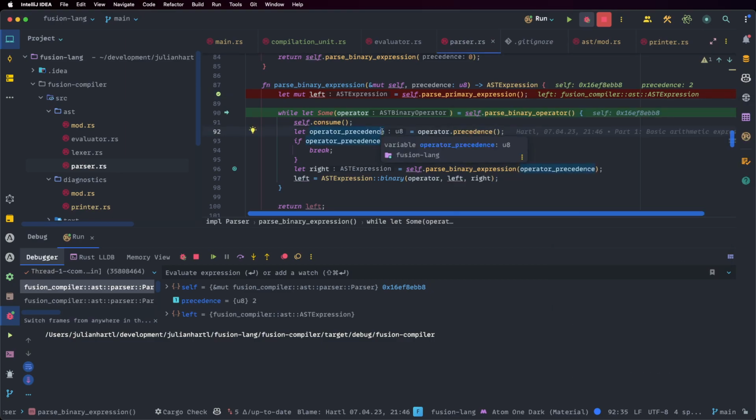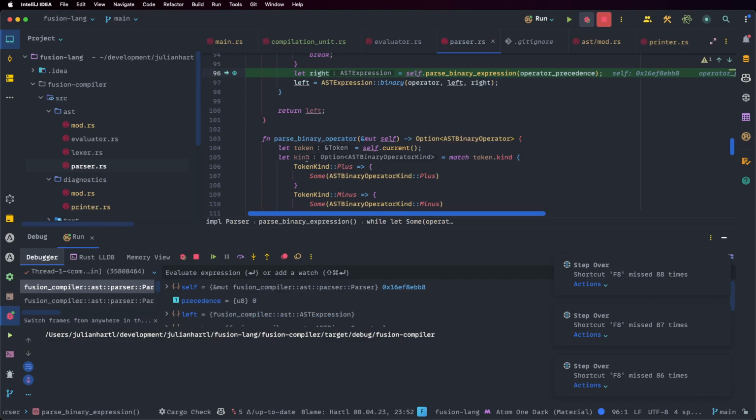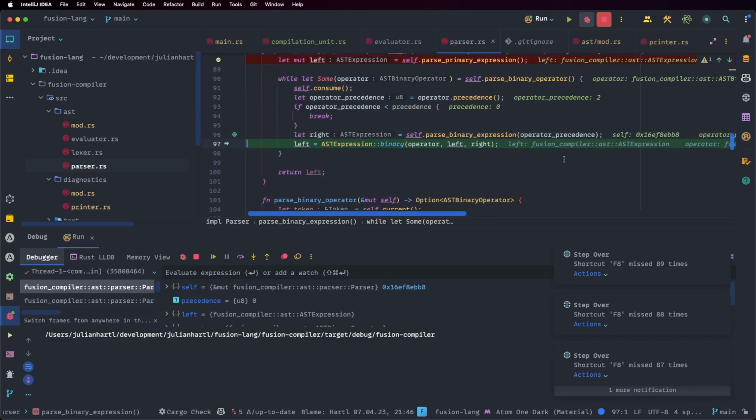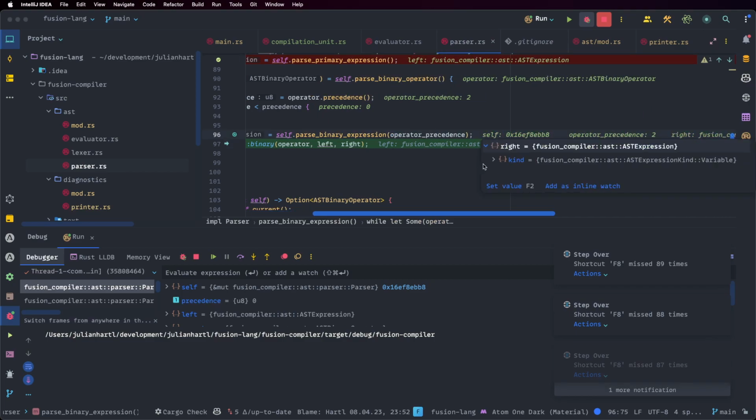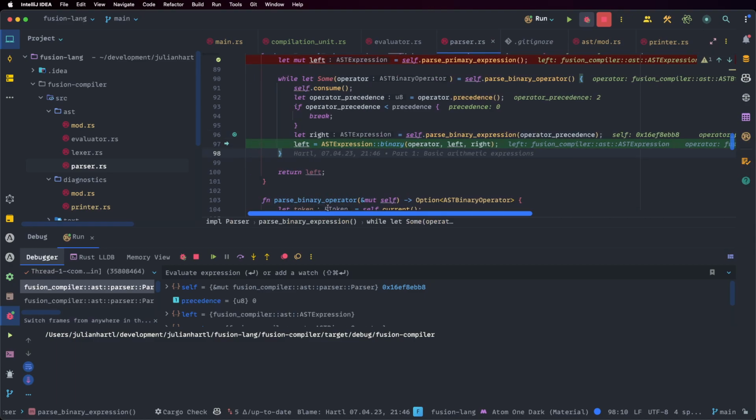What? Okay, that makes sense, because that's correct up until now. And now our right should be a variable expression. Okay, that's correct.